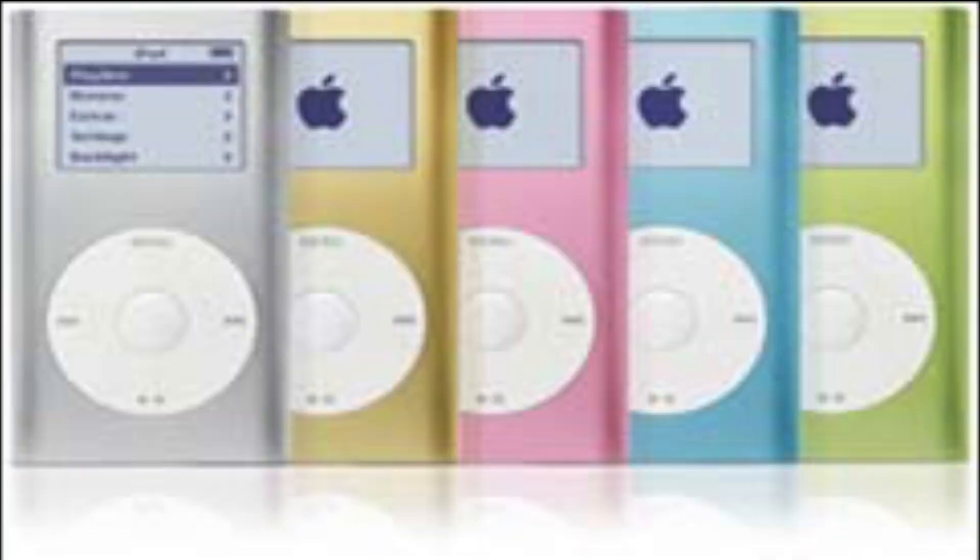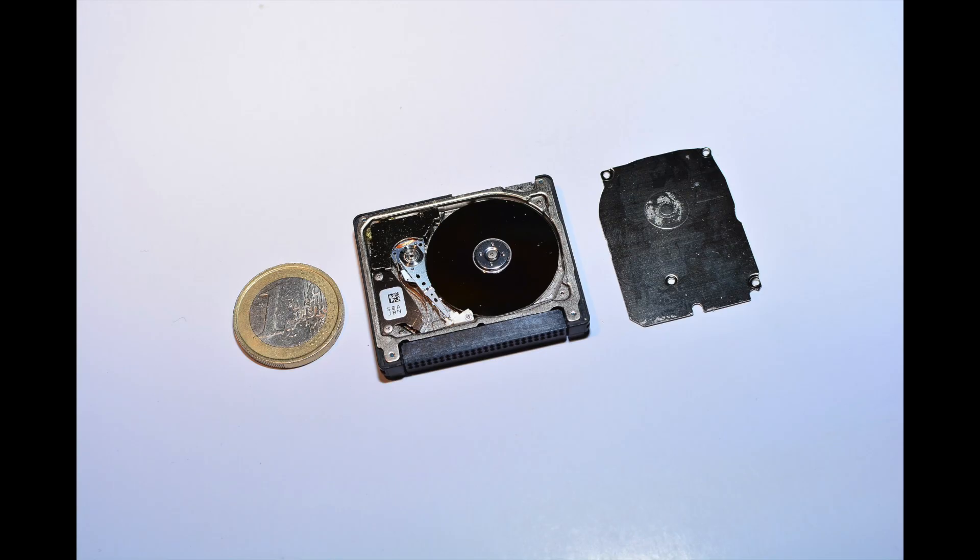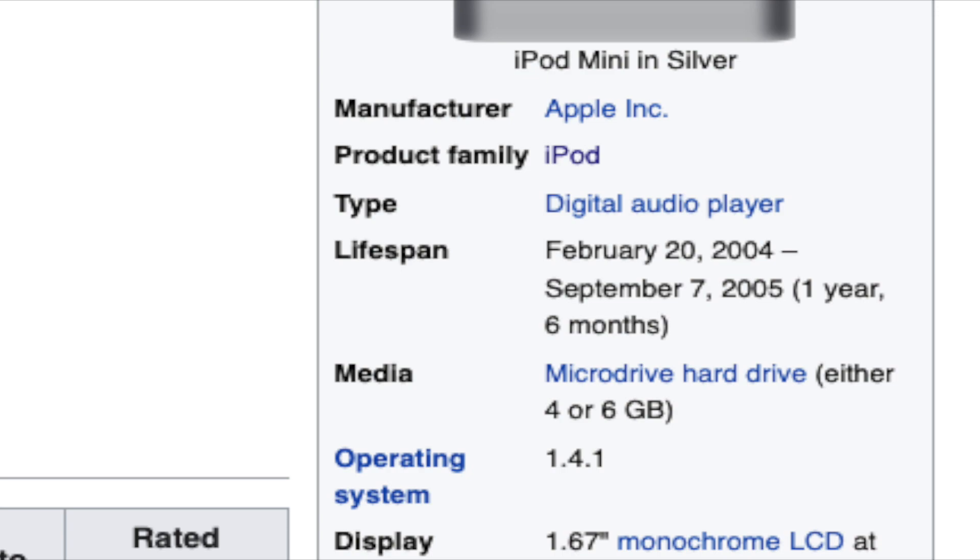Let's talk about the iPod Mini, which I should have talked about before the iPod Nano because it came out first. The first-generation iPod Mini was released on January 6, 2004. The main features of the device were that it was super small at the time — tiny compared to its much bigger brother, the iPod. The iPod Mini also came in lots of colors: pink, green, gold, silver, and blue. Instead of a hard drive, this iPod used a micro drive, which was much smaller than a typical hard drive. The iPod Mini came in two storage configurations: 4GB and 6GB. Most of the case was made out of anodized aluminum, which had a very premium feel.